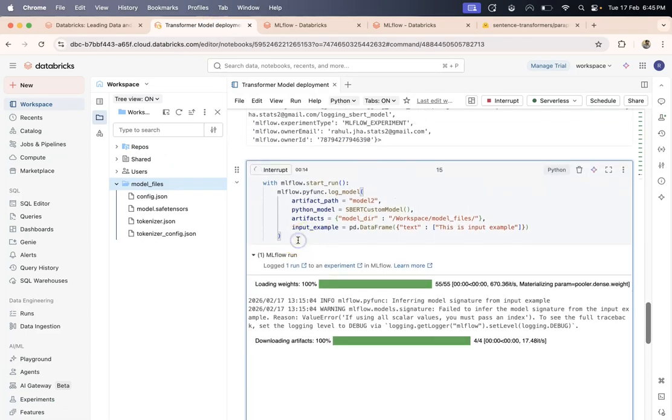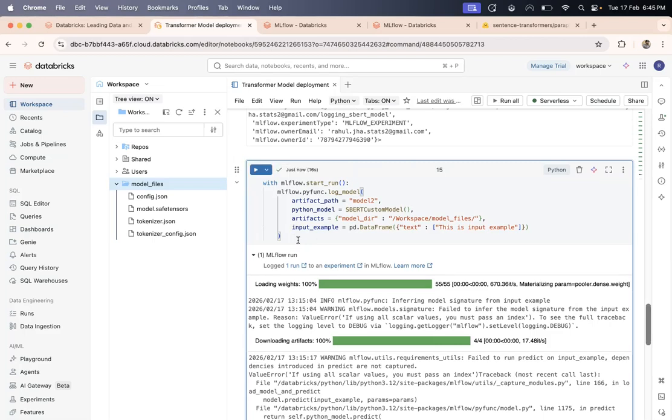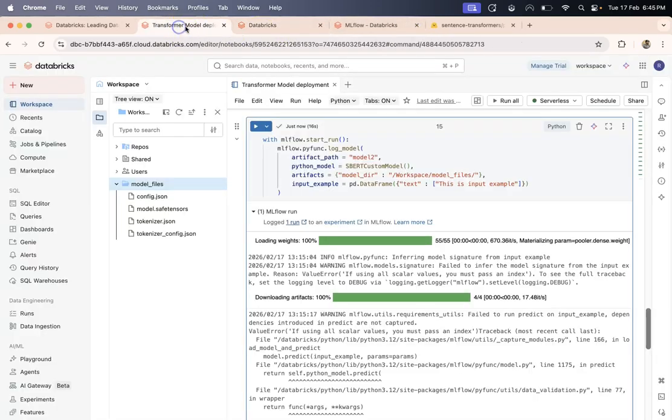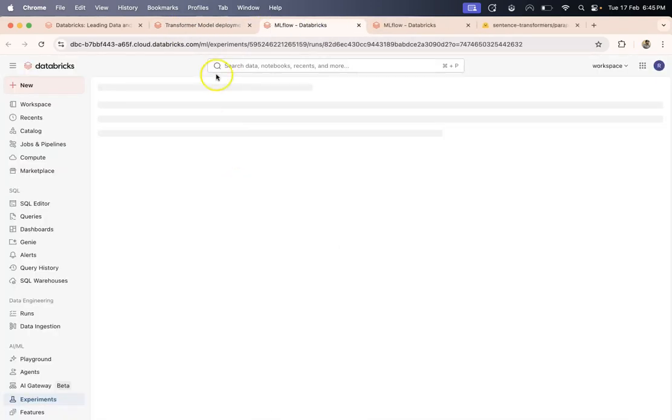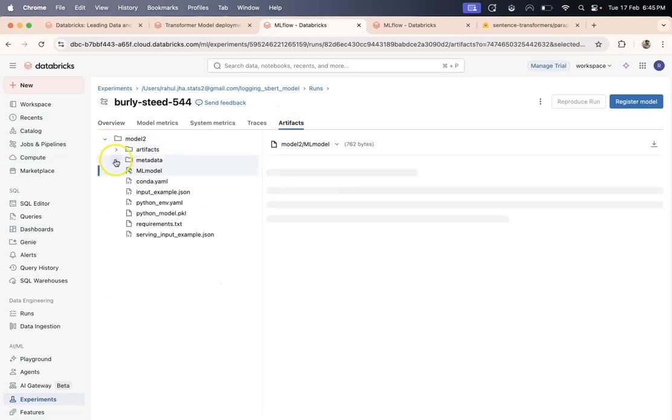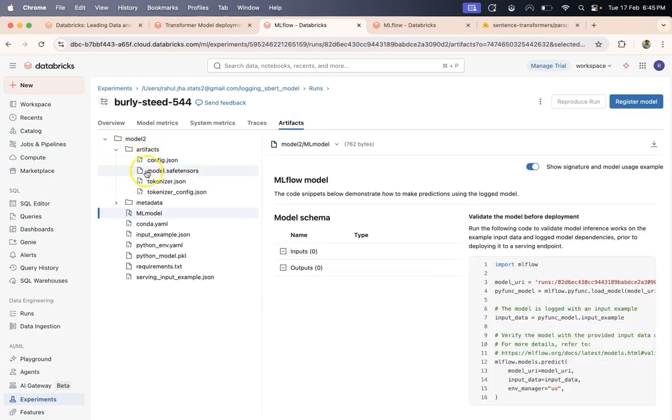I don't know why. We should not have this directory here. Okay, let's open the run. Why is it including the directory? That's a good point. One second. Artifact. Yeah, this time it's not including the directory. That is why I was concerned.